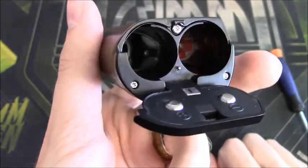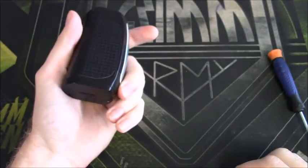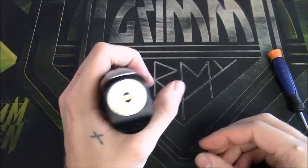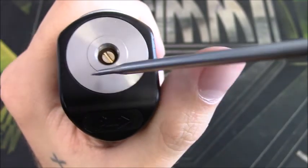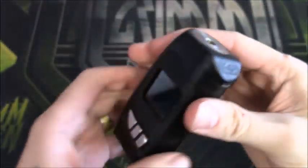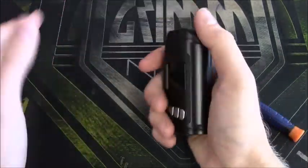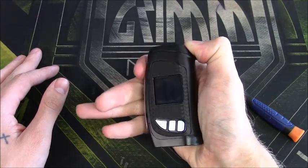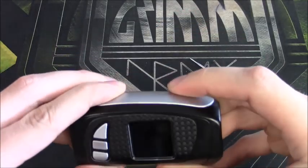There's a little clamp that clamps onto the battery door, and when you put the batteries in they push into the springs and hold in very nicely. Without the batteries it will make some noise and pop open, but once the batteries are in and it's closed it works just fine. It has a very nice adjustable spring-loaded pin. It has a good diameter and fits really well in the hand. I'd say it's more of a right-handed device — I usually hold it and fire with two fingers along the fire bar.